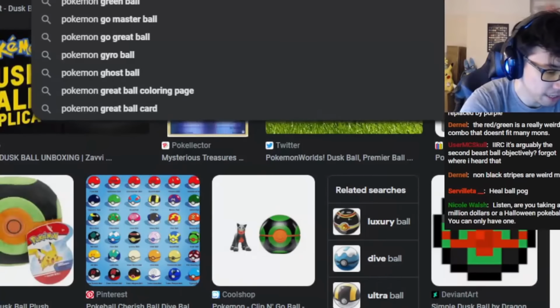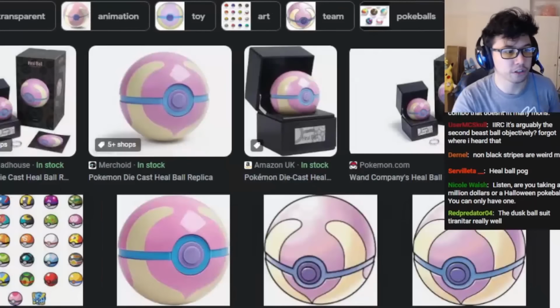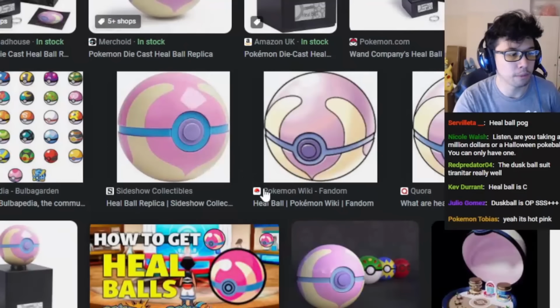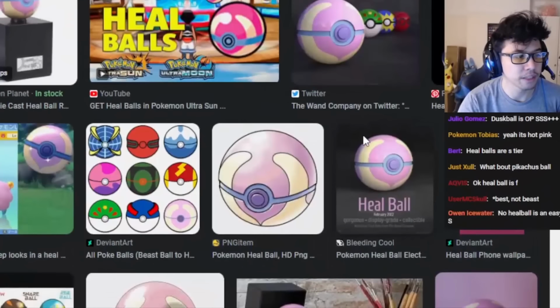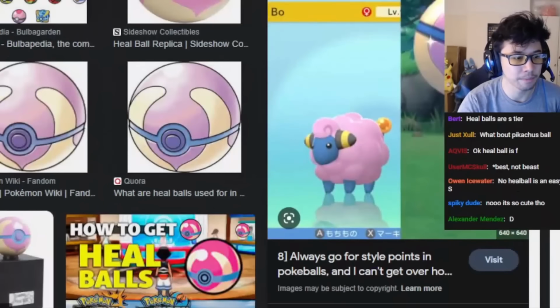The first time I ever used a Heal Ball, when I was playing my first Diamond copy, I caught my... you see, it's not that dark, you see? The contrast. I caught my Buizel in Heal Ball. I don't know why, I just did. So I have some attachment to the Heal Ball, and of course it goes perfectly with shiny Mareep.